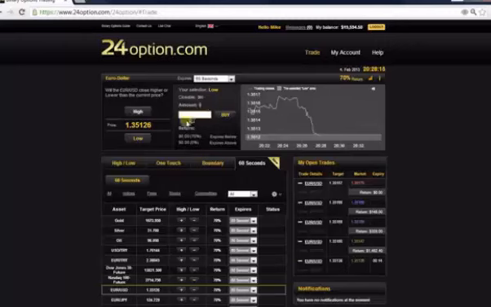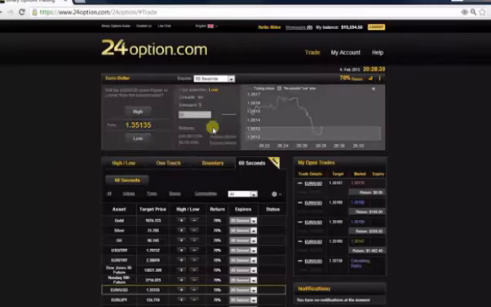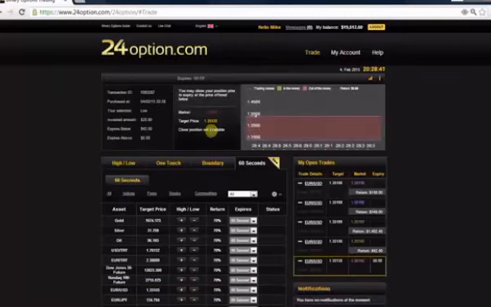So again, the idea is not to win every single trade in 60-second options, but to win back on the trades that you lost and make a profit. So again, here we made another $17 there. We're going to go with a put. The reason why I'm going to continue going with puts is because I actually want to catch it at the 4th or the 5th trade.